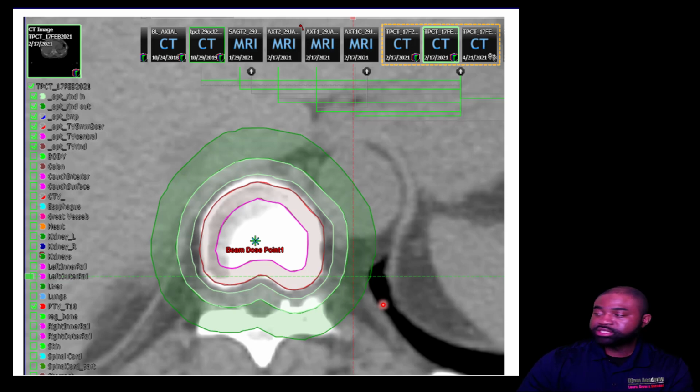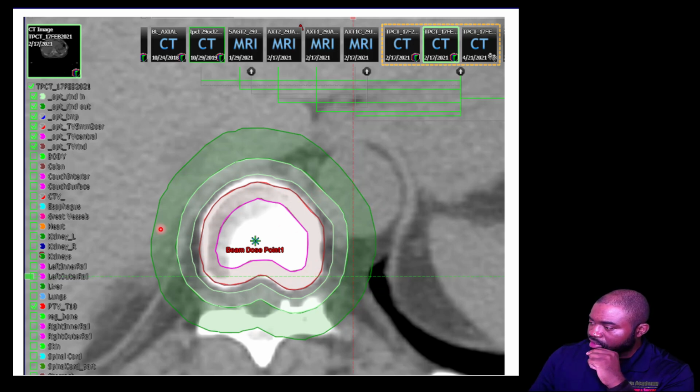And so in these examples, you could see here the inner circle. This is what we call the TV central. This is TV 5 millimeters to OARs. This is the outer ring. This is the inner rings. And I'm going to do an example in the next podcast and show you how to create these structures.